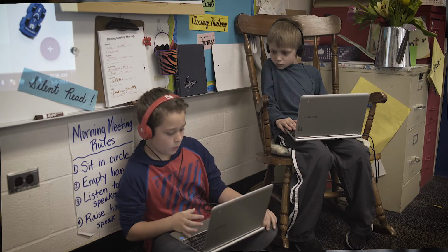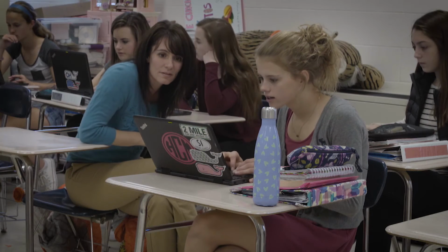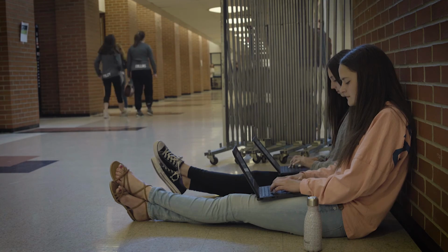Our job is to push the tool out. I don't often get to see the results of that tool, and with Text Help you can see that. We see what their true ability is and what they truly can give to us, taking away some of those difficulties they do have. Well, when we have a technology tool that increases comprehension and makes language understandable, they are relieved, they are hopeful, and they can complete assignments, and they can become more independent learners, which is my goal for them.